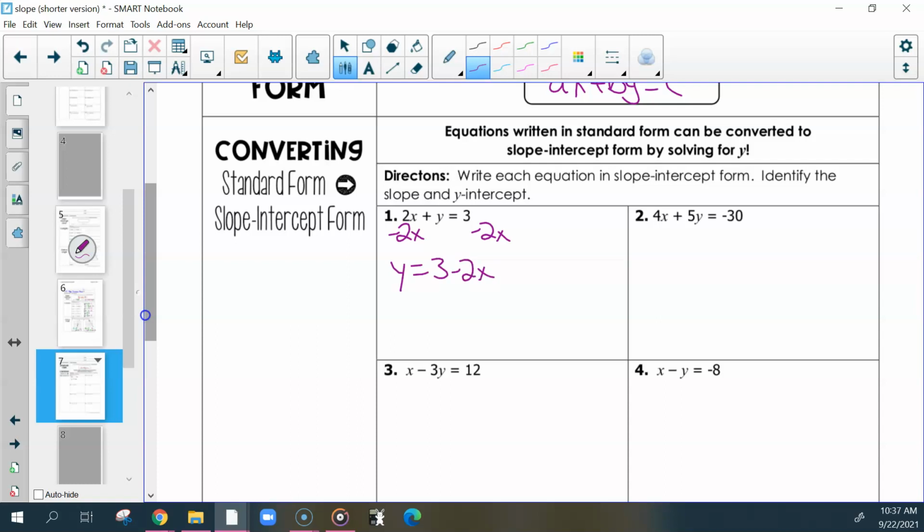There is no number in front of y, so there's nothing else I need to simplify or solve. But I am going to switch the order of this because it's not in mx plus b format. So when you do that, make sure whatever sign it was stays the same. Negative 2x plus 3. From there, I can see that my slope is negative 2, and my y-intercept, remember that the variable b, is 3.